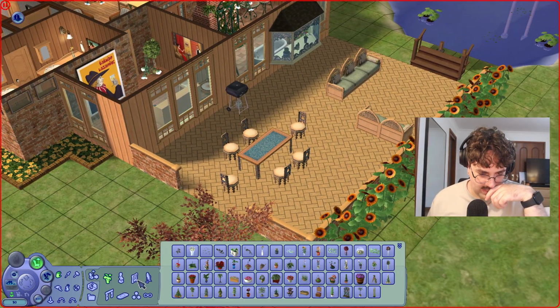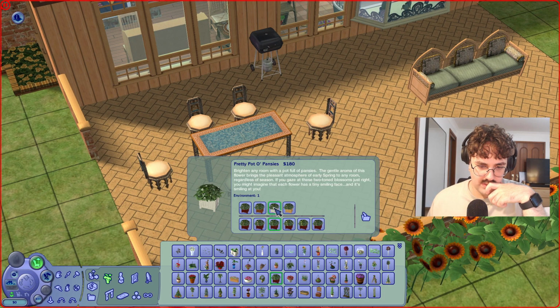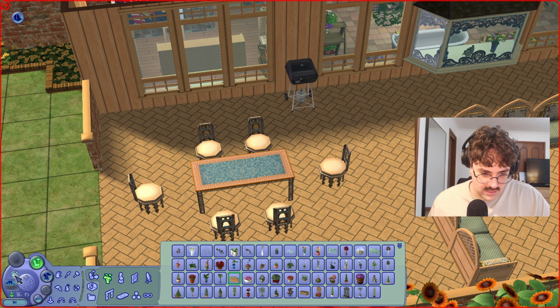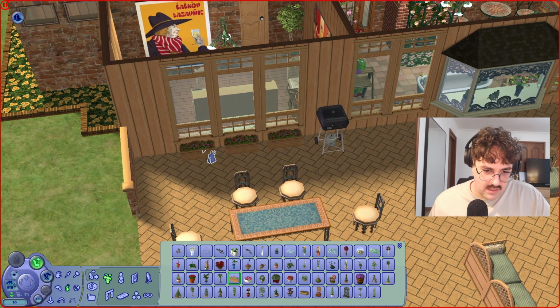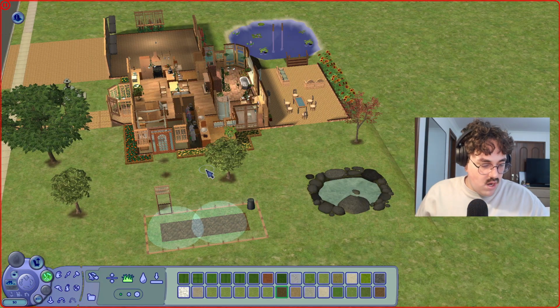We could definitely get some plants. What are some plants that we couldn't quite fit in the greenhouse? Some of these are really nice. And then I think... These are also really good. You know, we don't have any of those out in the greenhouse. Let's do some of these under all the windowsills, I think. Stunning. And then we need to recolor as well. Maybe we could do white. Or we could also do a cool color. Like those.